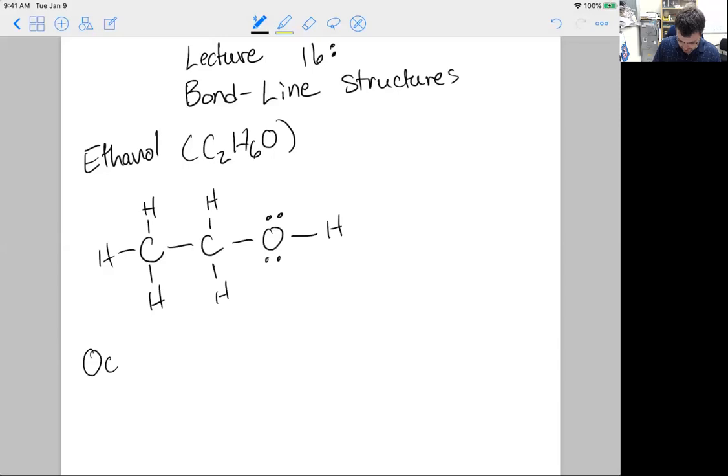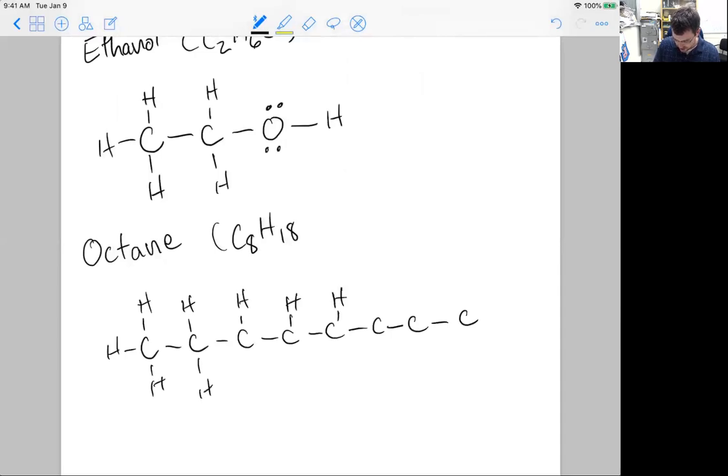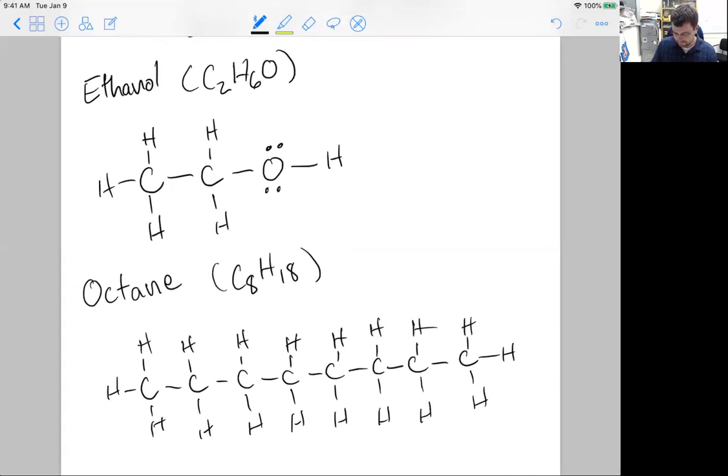Another popular molecule for everybody is octane. It's what we put in our cars, and it is C8, hence the name octane. To fill up everything, it's going to have 18 hydrogens. So we start with 8 carbons, 1, 2, 3, 4, 5, 6, 7, 8. It turns out that we just write the hydrogen atoms around the carbon atoms however we want to do it, and if every carbon has 4 things attached to it, 1 or 2 of which could be carbon and the other 3 or 2 of which could be hydrogen, we get to 18 hydrogens. All of the carbon atoms have an octet, all of the hydrogens have an octet. So we have 2 molecules.